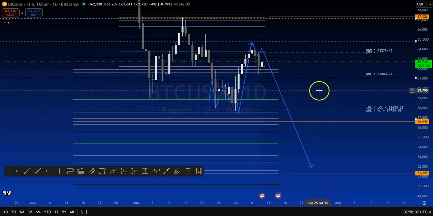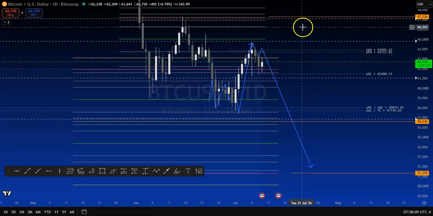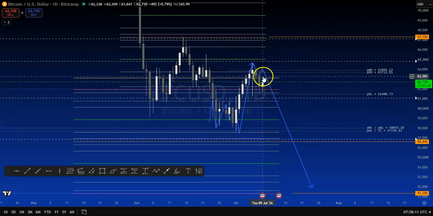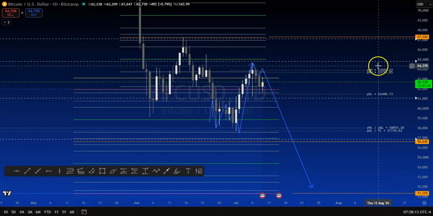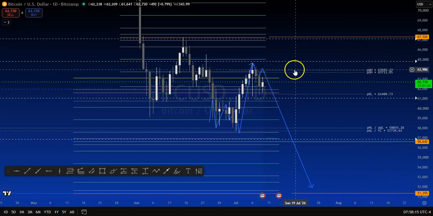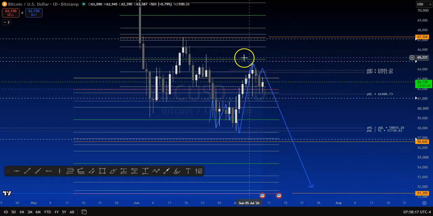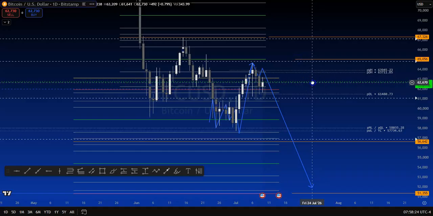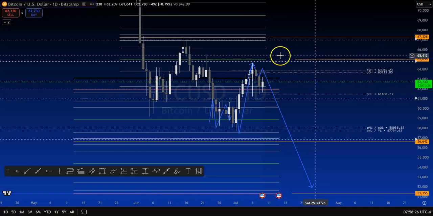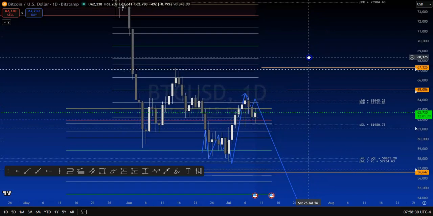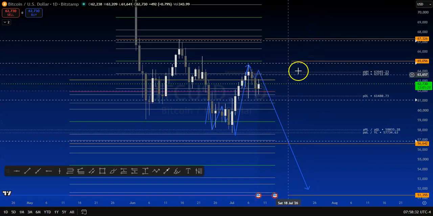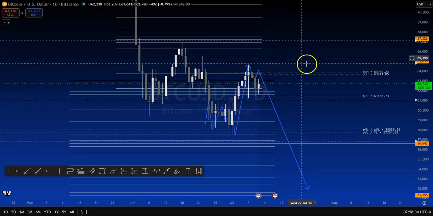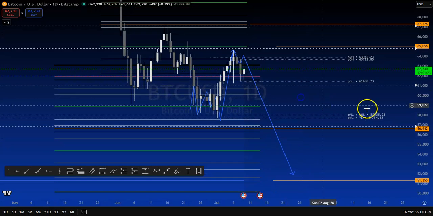So what am I looking at for the future? What kind of levels do we have? So obviously, this right here, your prior month high, this is the key area. If we can break through, I would say right here where this green line is, so I'll go ahead and drop a pin on this. If we get through the 65,000, flip this into support, then I think it's game on. We're going to continue to the upside. As long as this continues to be resistance, then I think we still have more downside.